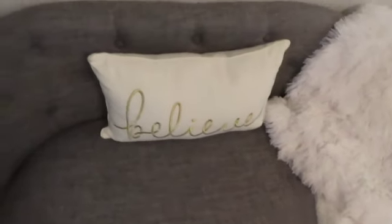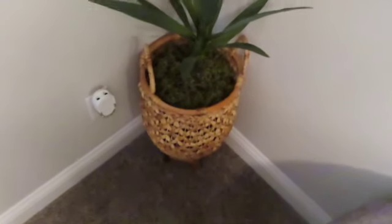Small story about this mirror. We had moved to Killeen, Texas, and I went to a furniture store and they were having like a giveaway. So I put my name in the drawing. Didn't think I was going to win anything because I never win anything. Well, anyway, y'all, they pulled my name and I won this mirror. Guys, this mirror is like $4,000. We have had it for some years. We will not get rid of this mirror. It is gorgeous. So I just had to share that with you guys.